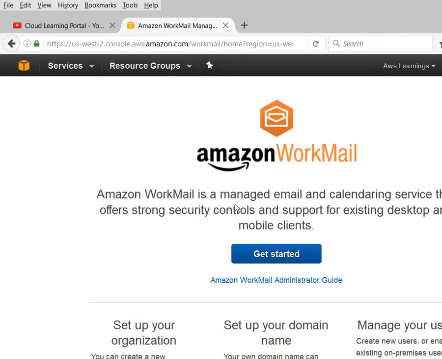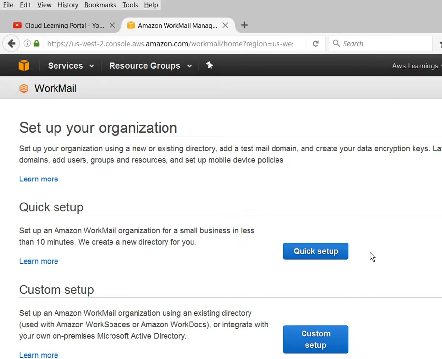Click on get started. Here you can see there are three things basically which we need to do: set up your organization, set up your domain name, and manage your users. It is a fresh account, and here we don't have anything, so we need to set up the things.